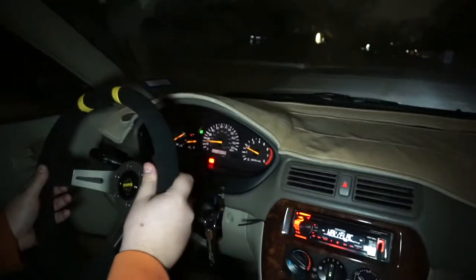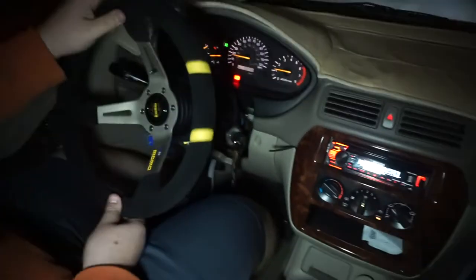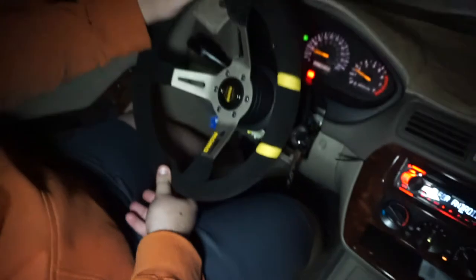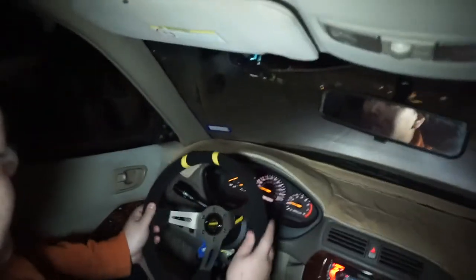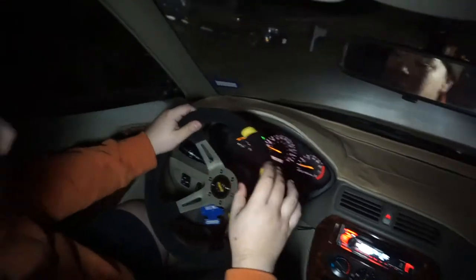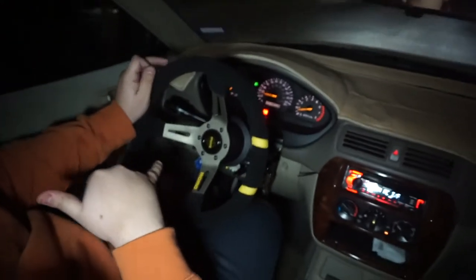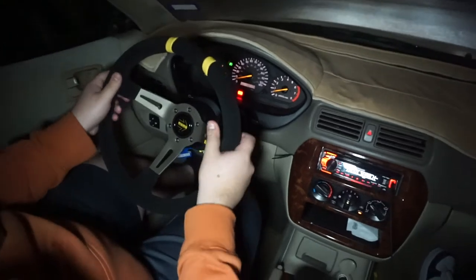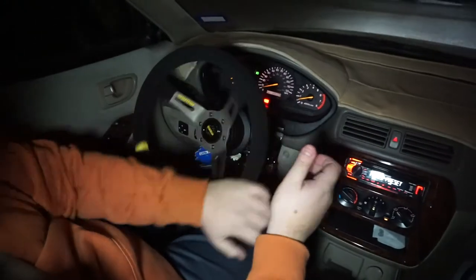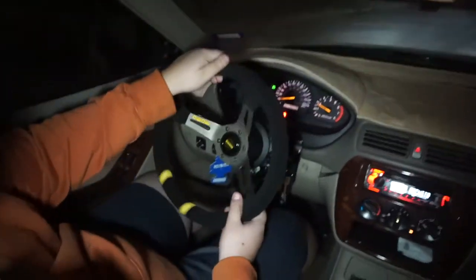Okay, you just don't want me to drive or what? How does it feel? I mean, it's sharper on turns. Damn. I mean, that's what it's supposed to be for. I got it smaller for a reason. The only thing, I wish I should have gotten the bigger one. This is 330 millimeters. I kind of wish I could have gotten the 350.